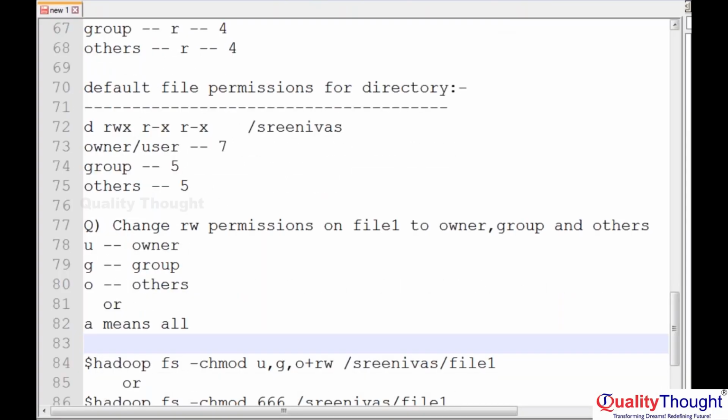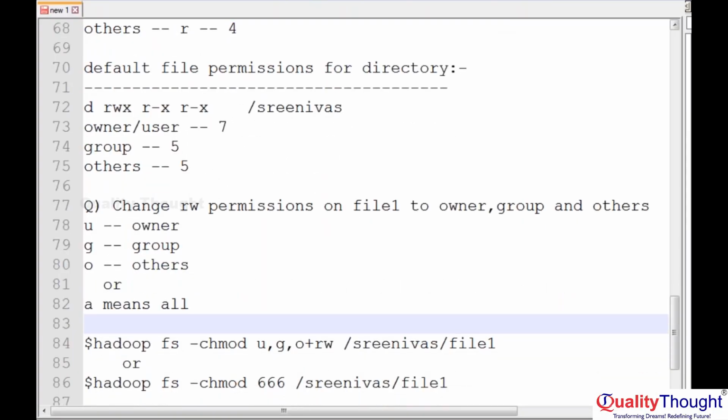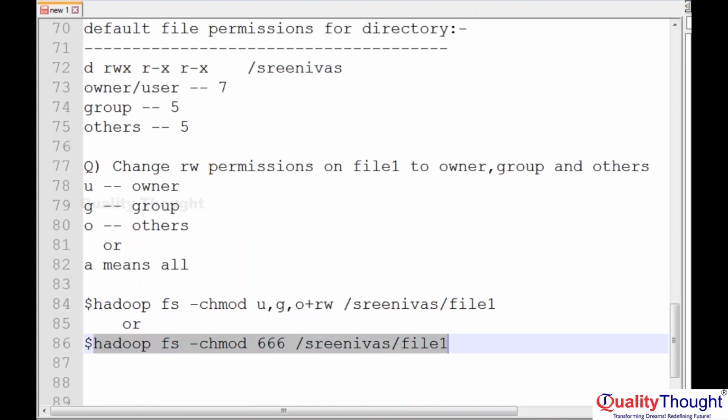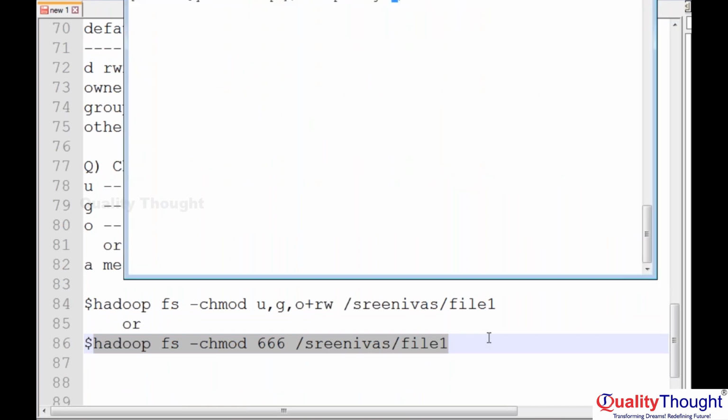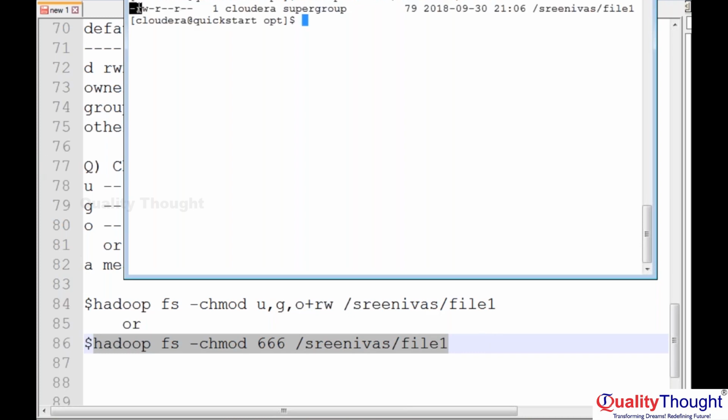Let's execute this command. Before that, let's see the list of files, or we want to know just file one information, right? File one currently has read write for owner, read permission for group, read permission for others.